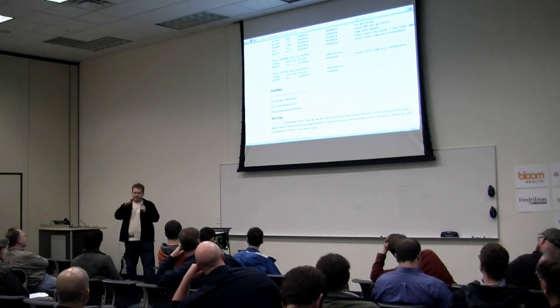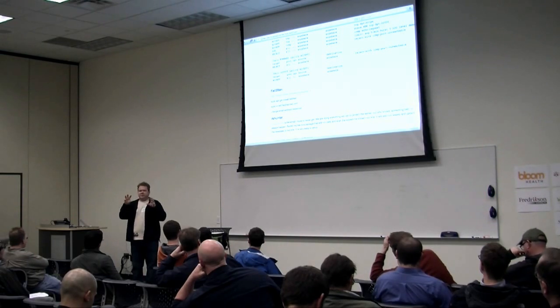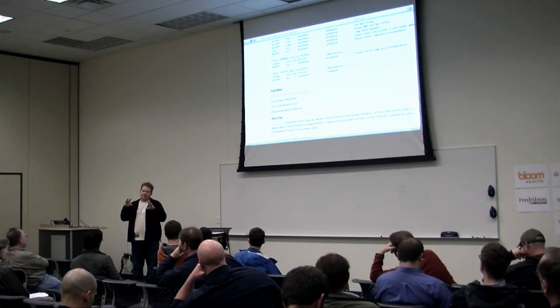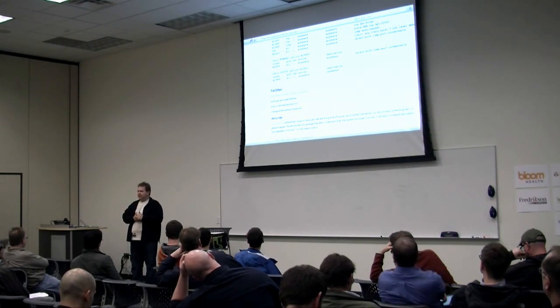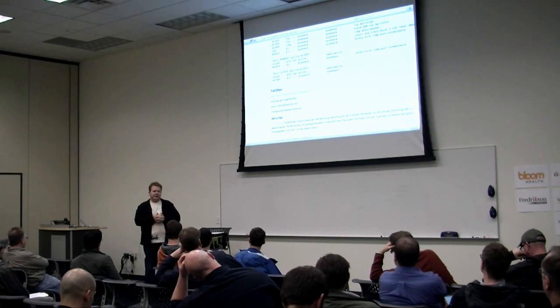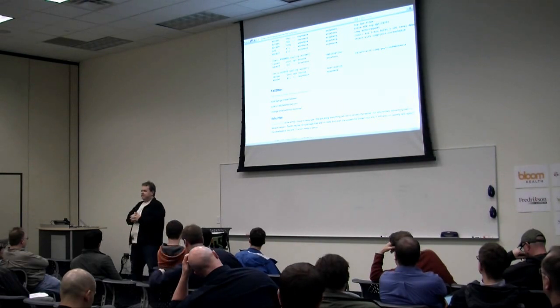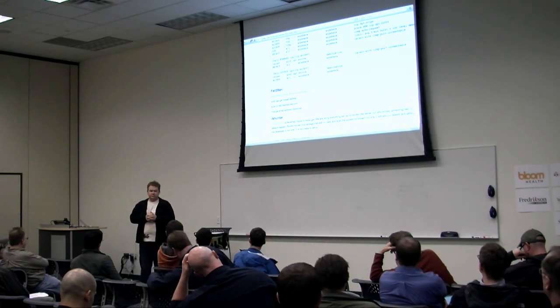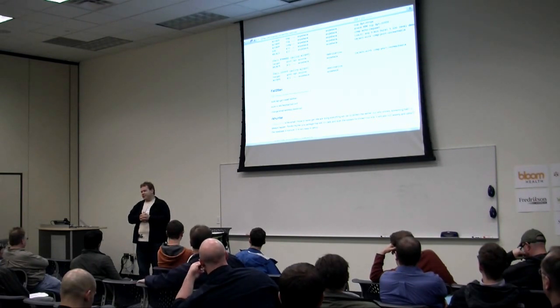Fail2Ban essentially will watch log files, parse those log files for behavior, and then take action against that behavior. So what I use this for is if you try to log into my WordPress site and you provide the wrong username and password 5 times, you will no longer be able to ping my box. So you are gone. You have shown me that you are an aggressor and I don't ever want to see you again.